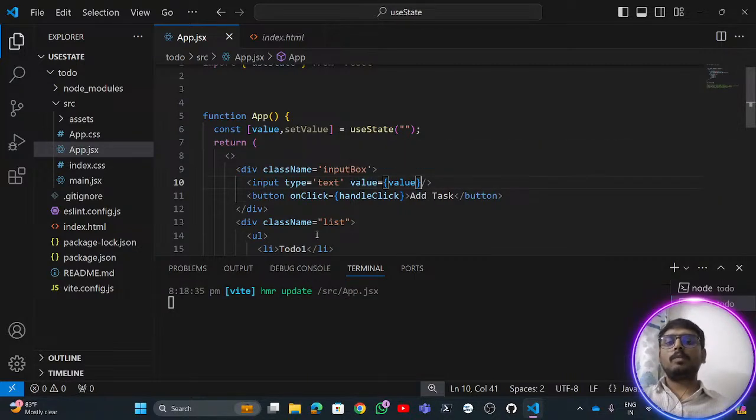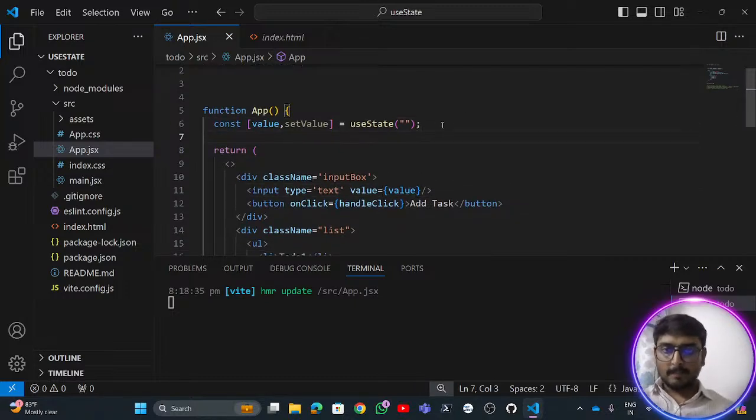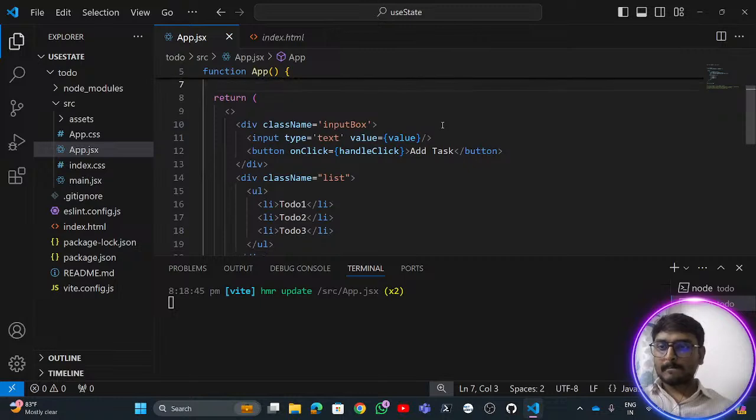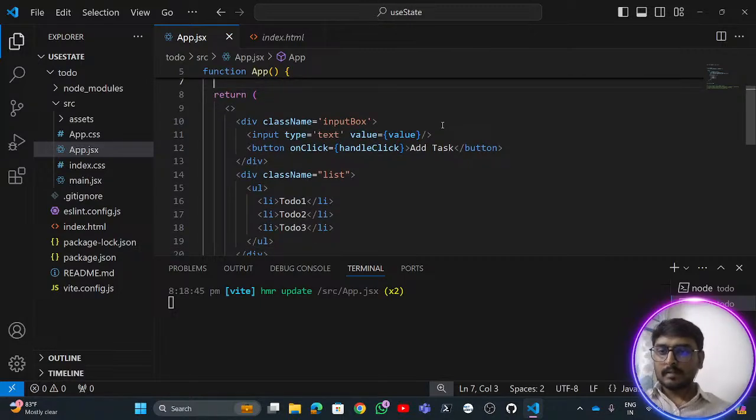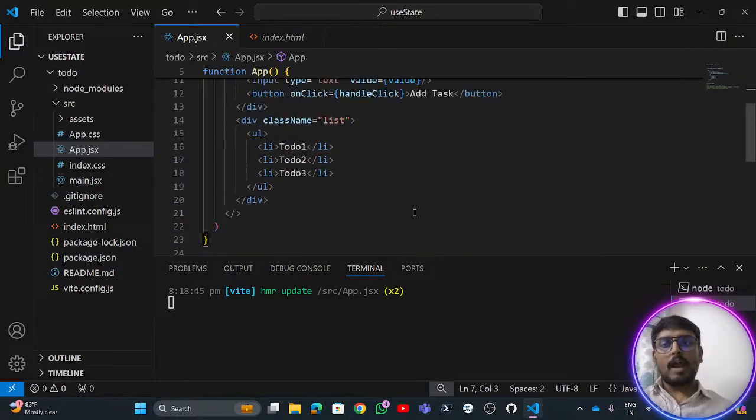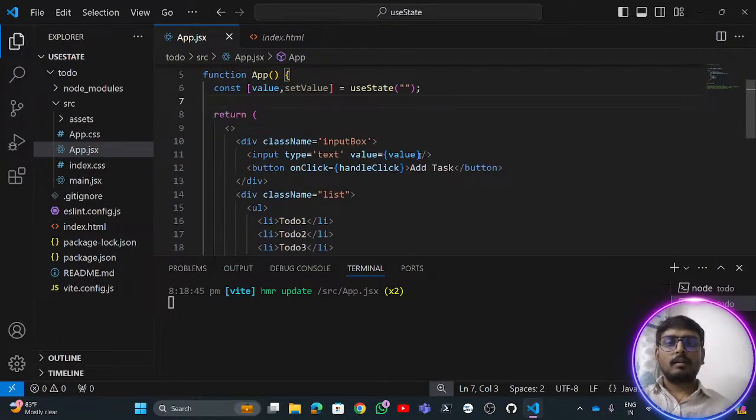Now after this value, whenever there is this button click, we need to add this particular thing. Or else, let's try to handle this itself.